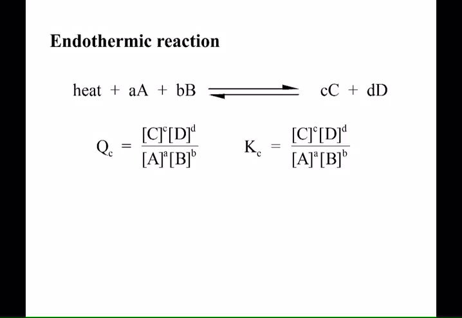Okay? So in this case, if we add more heat, does this make sense? It's a pushing sort of thing. We're actually going to form more C and D. We're going to get a new Kc though. So if we get more C and D, at the higher temperature, for endothermic reactions anyway, will your Kc be larger or smaller? You're forming more C and D, and Kc is equal to the molar concentration of C and D raised to their stoichiometric coefficients, so it's going to be larger, exactly. No, actually it's going to decrease A and B.